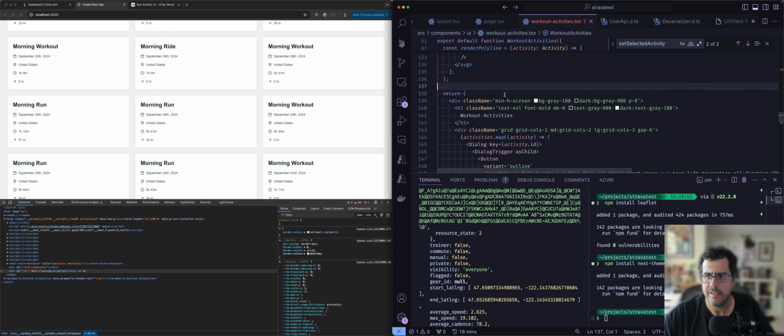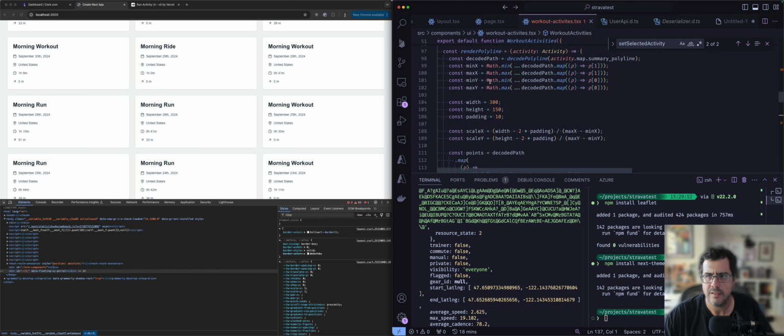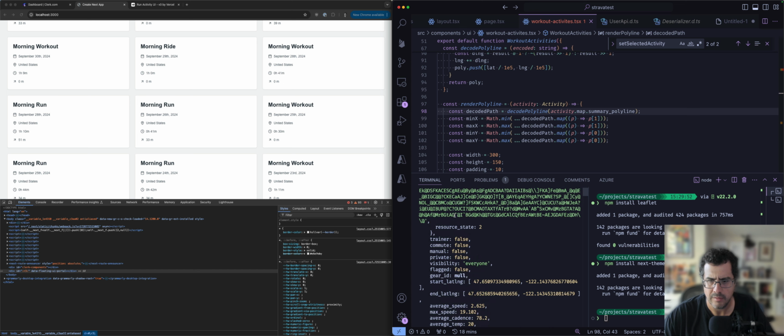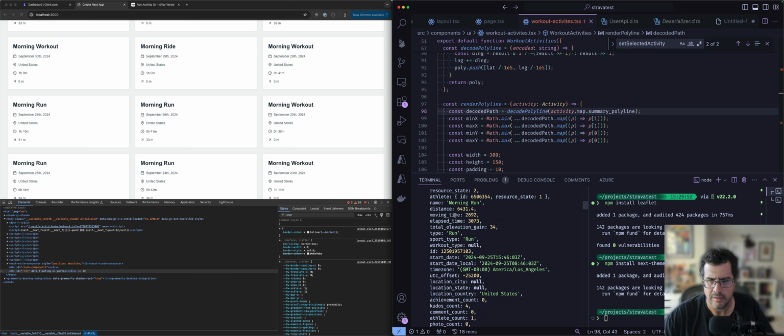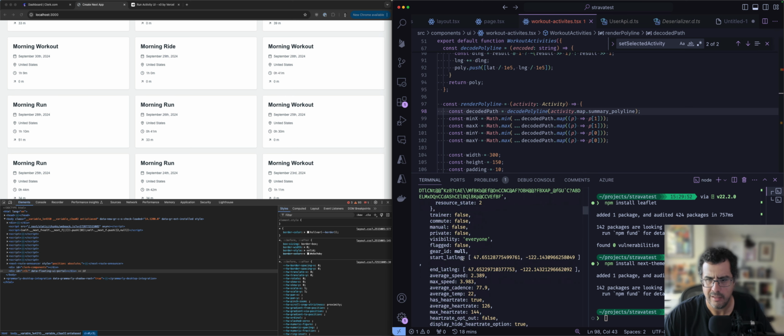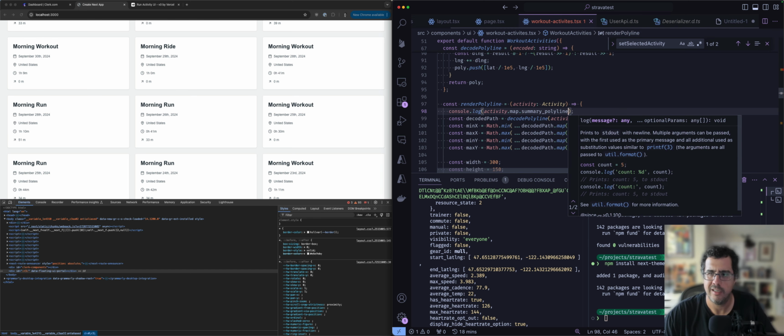So let's see. Why isn't this? I wonder if it's, let me see. Decode. So activity map. Let me go down here. So activity is the parent, map, summary polyline. Okay. So it does get it. Let me just see if we actually console log it here.